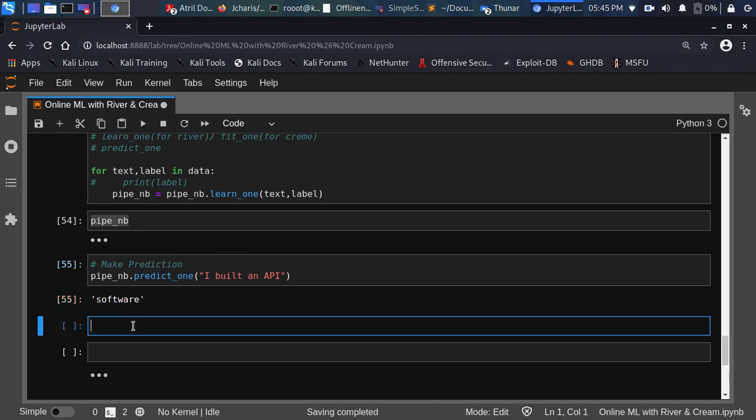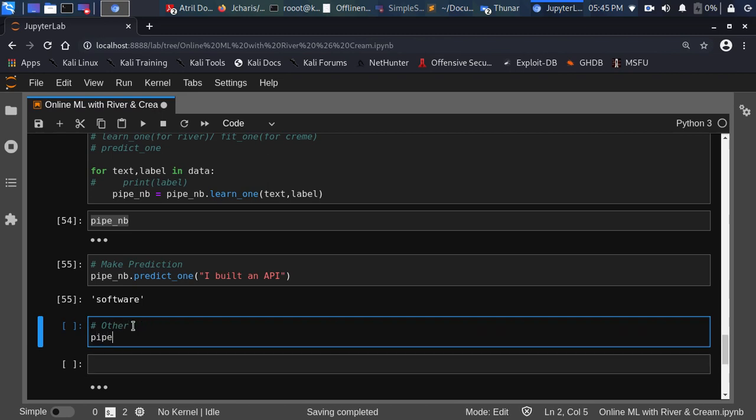Now let's make another prediction. Same thing, pipe naive base dot predict one. Then I'll pass in, let's say, the hard drive is damaged. Let's see whether it's going to give us hardware.